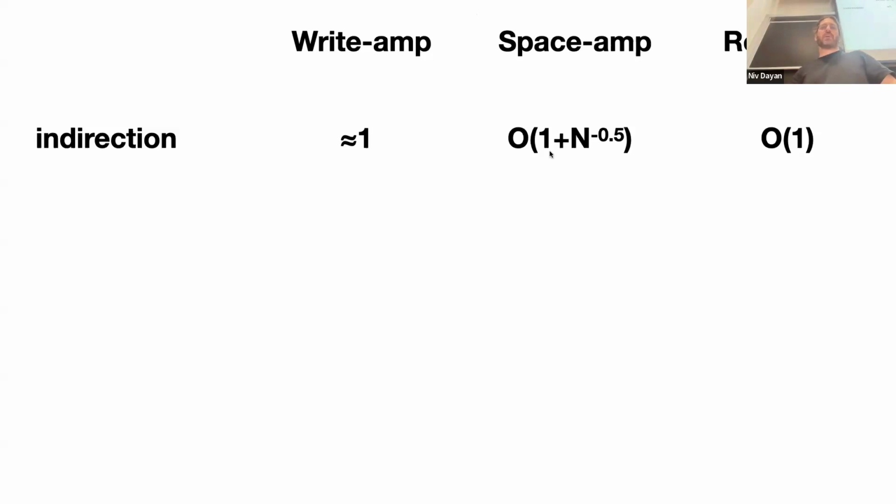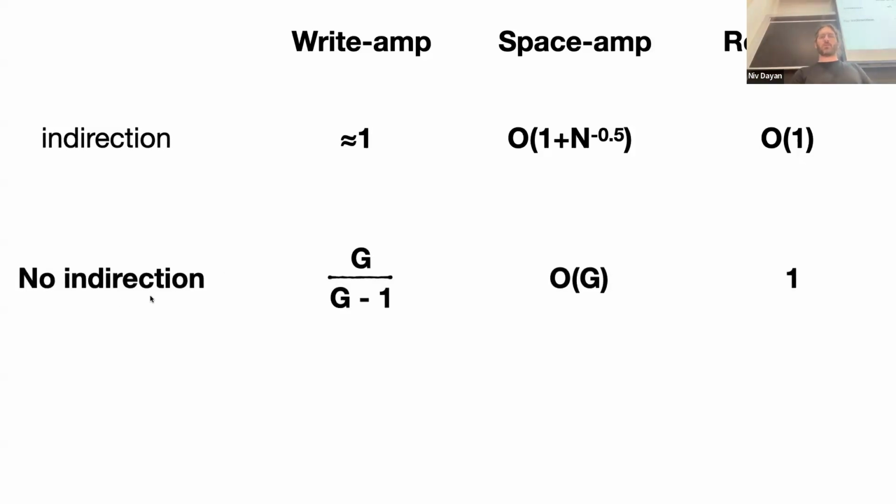Our space amplification is 1 plus 1 divided by the square root of n. So this is shrinking as a function of data size. And our read amplification, well, it's not quite 1. It's now O(1). We have to do some work. But as we saw, we're making sure that the directory fits in the L1 cache, and we're making sure that all of our CPU operations are super efficient. And so we're still doing pretty okay.